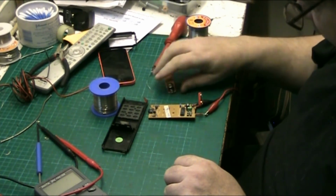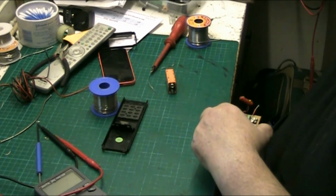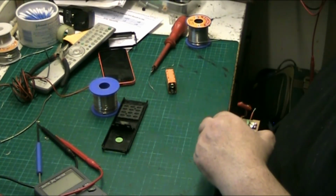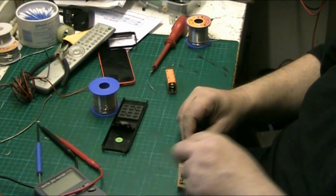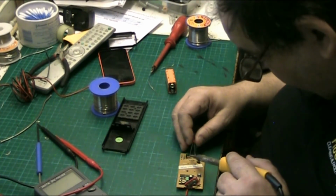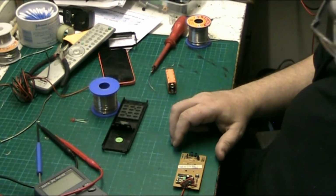So what we'll do now, we'll take the battery, we'll take the links back off. The only thing that can't be working now is the two LEDs, isn't it? But I think they are. If they're not, I'm sure you've got some remotes you can nab two out of. You'd be able to swap them, wouldn't you? That's what I'll do. Just put two new ones in if it doesn't work. Brand new second-hand ones, straight out of a brand new second-hand remote.